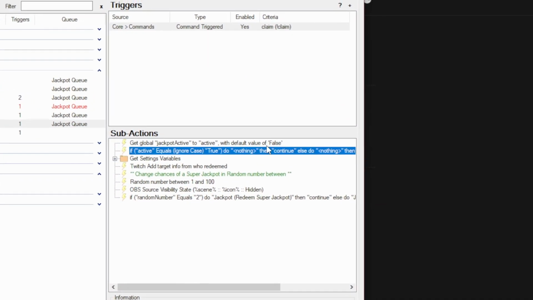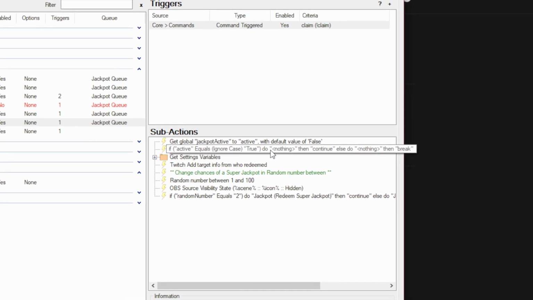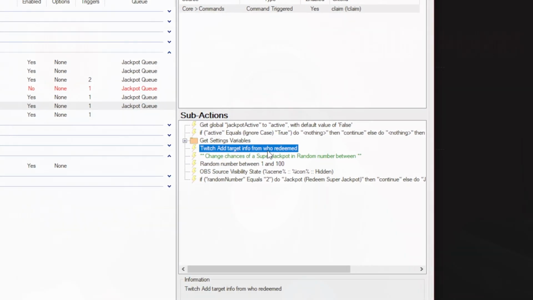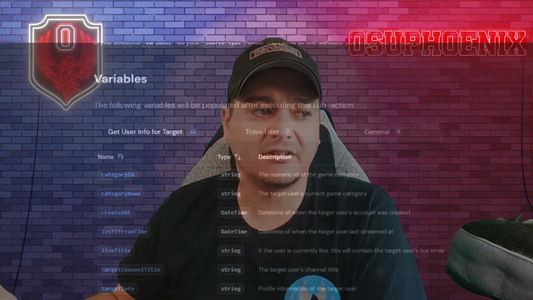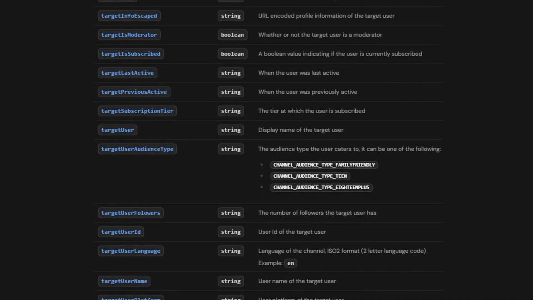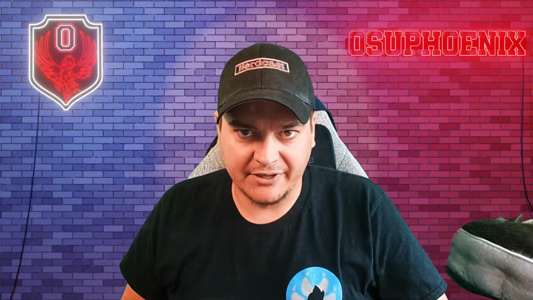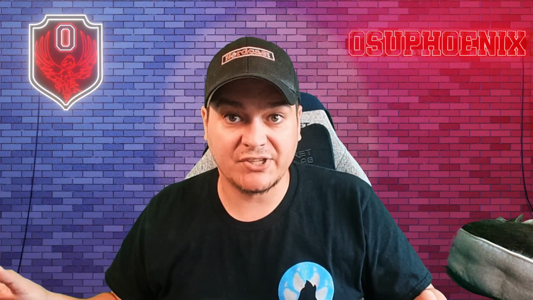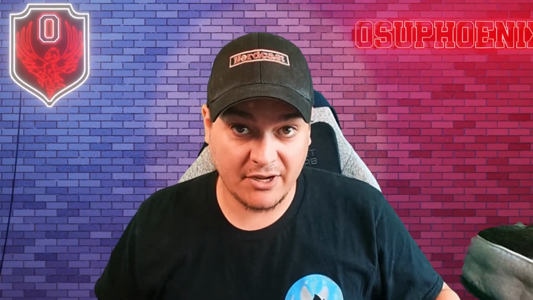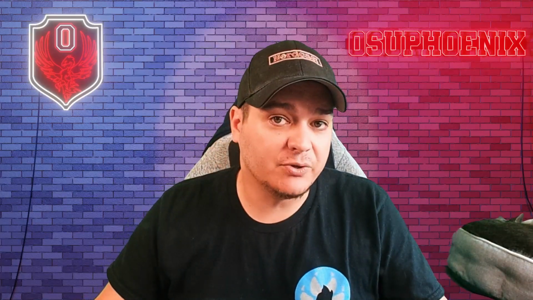So let's assume that this is true. We do have it active. Cool. What's going to happen is it's going to move forward. Next up is we add our info from the Twitch target, which is adding the information from the person who is redeeming this. This is pulling so much information that if you look at the Streamer.bot documentation, it has a plethora of information that you can pull from, including name, are they subscribed, are they a moderator, are they a VIP, how long has their channel been here. There are so many different variables that get populated with this one action that you can do a ridiculous amount of things with. But for our purposes, we're really just doing this for the name.